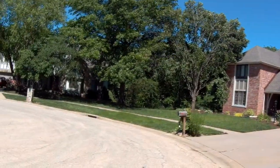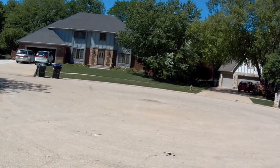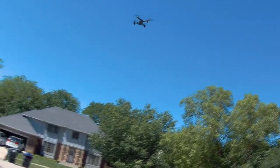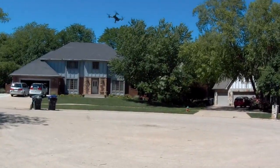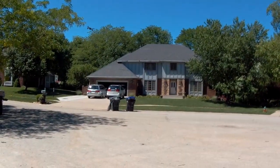Let's see what we can do for a funnel right here in front of us. Got red lights in the back, green in the front. They're really hard to see in the daylight though. I can see them though. That's better than some. So not much of a funnel. It stays kind of in place.